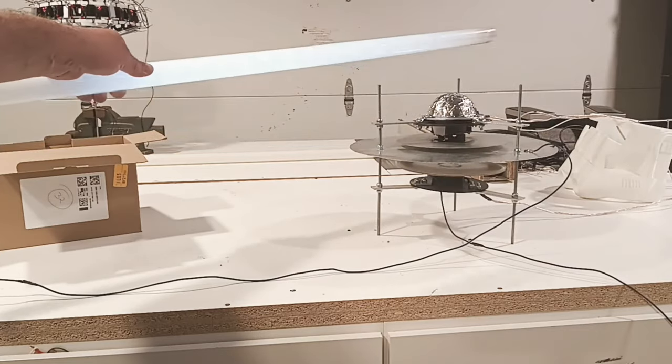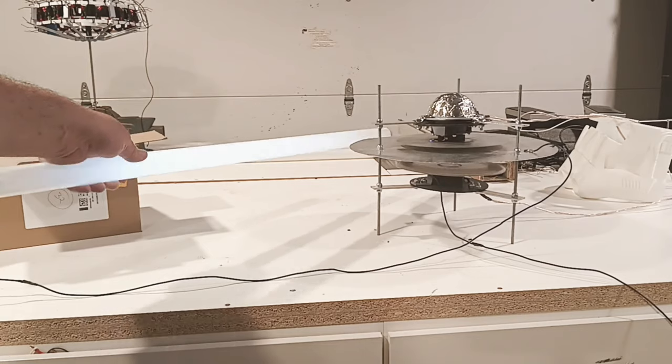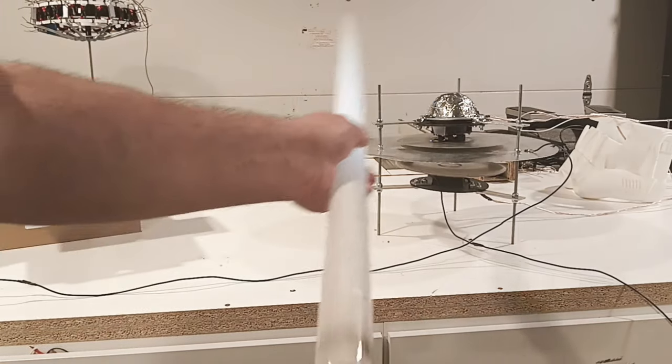Actually, that right there looks very nice. You can see the pulse in it though. We do not have a flat field, it is pulsed.